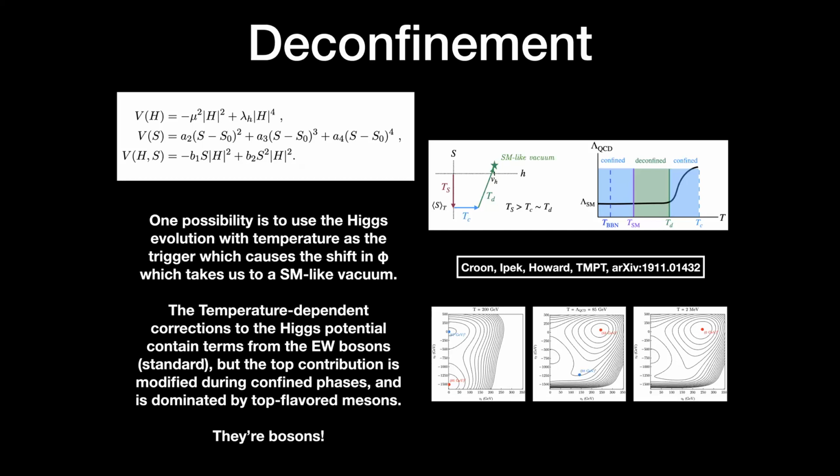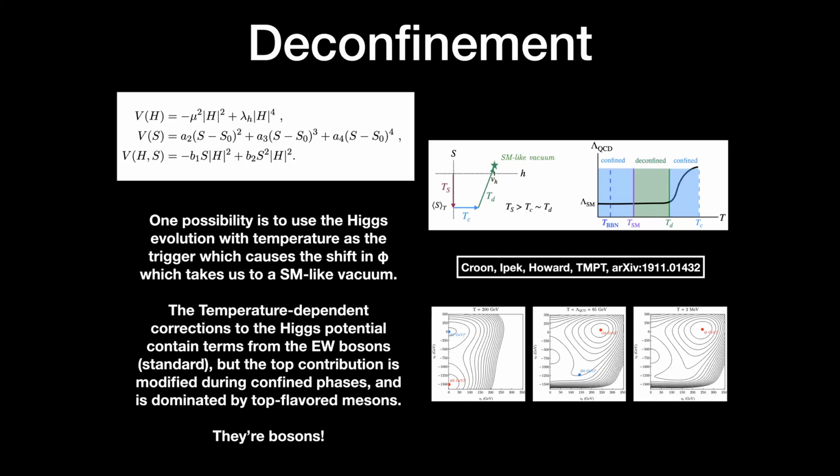This is also shown as the set of arrows that are next to it. S is on the y-axis, right? Remember, S is phi, and the Higgs is on the x-axis. And what happens is we start off, the magenta arrow is when we confine the first time. We end up in a situation where, at least initially, it looks like there's a VEV for phi and no VEV for the Higgs. Of course, we just saw that the Higgs gets a tadpole and therefore gets a VEV very quickly after that. So that's what the blue arrow TC represents, where now I have a VEV for both S and the Higgs. So you could really think of the magenta and blue arrows as happening pretty much simultaneously.